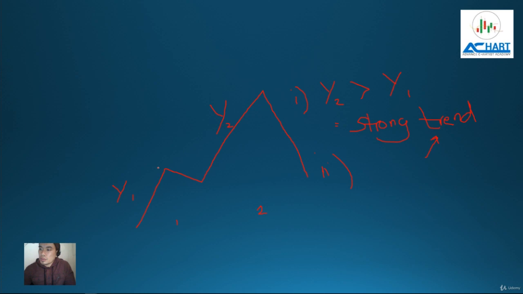Or the second loop retraced more than the first loop, because we can see that the seller line for the second loop is almost going back to the beginning point of the first price trend. So we can conclude that for this situation, the power is down. It has no power in going up in the future.